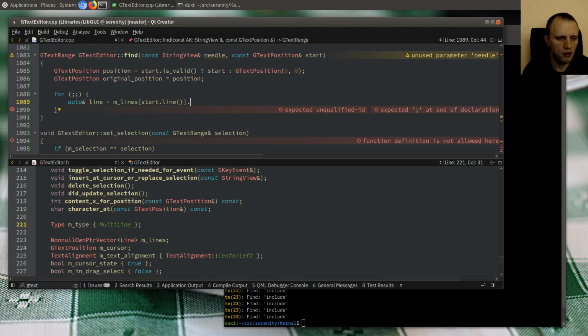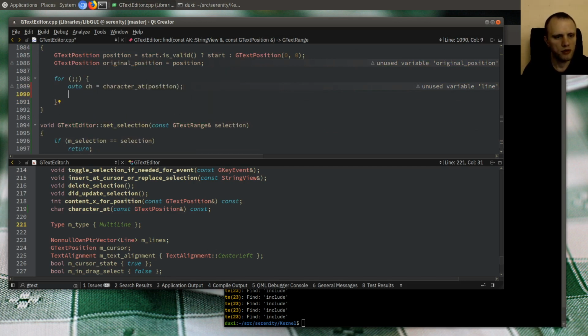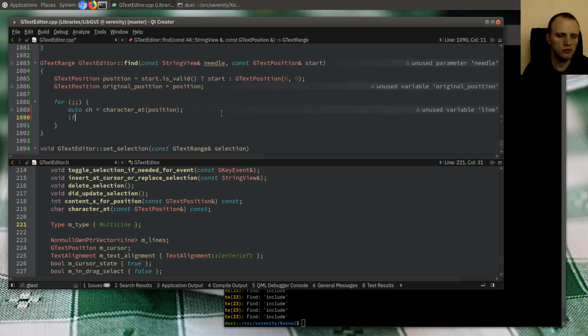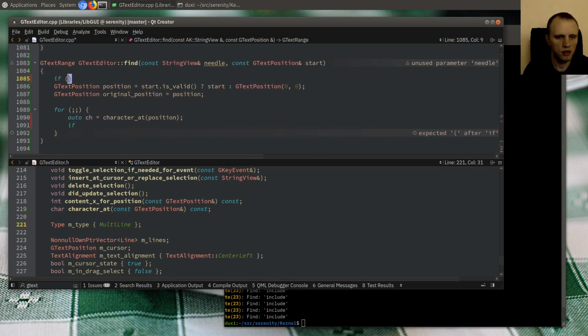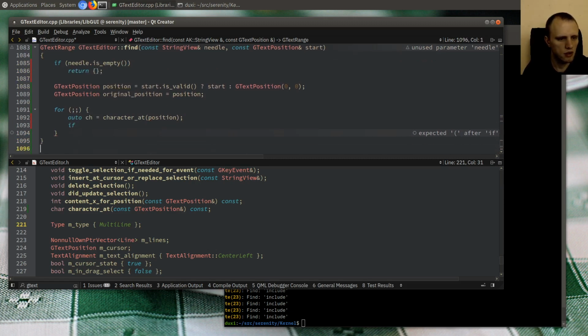All right. So here we grab the line. Now all this code here is good. So let's instead do this. Position. We'll say if needle is empty, return. We don't find empty anywhere. So getting this out of the way so that we can assume that needle is a non-zero length string just helps us write this code better.